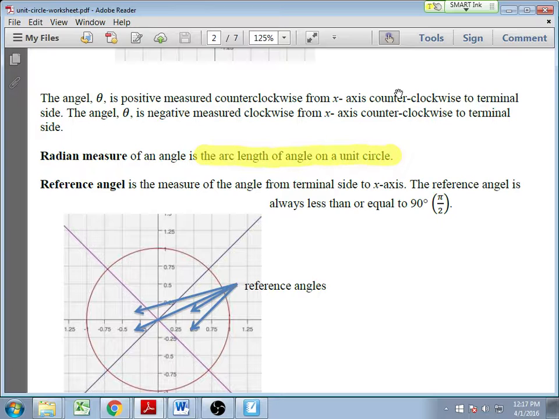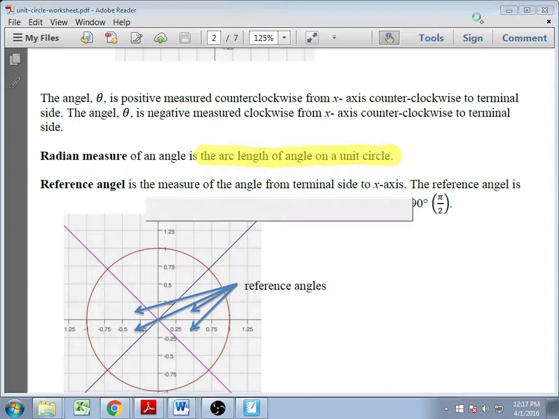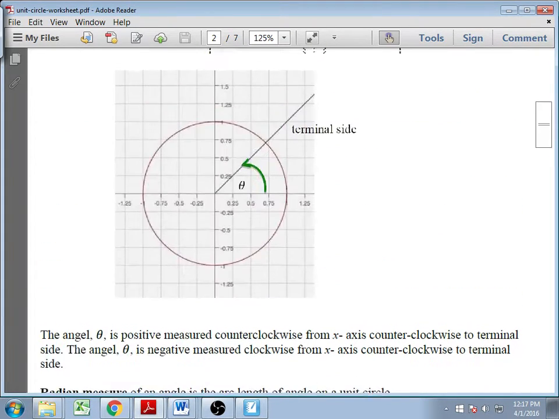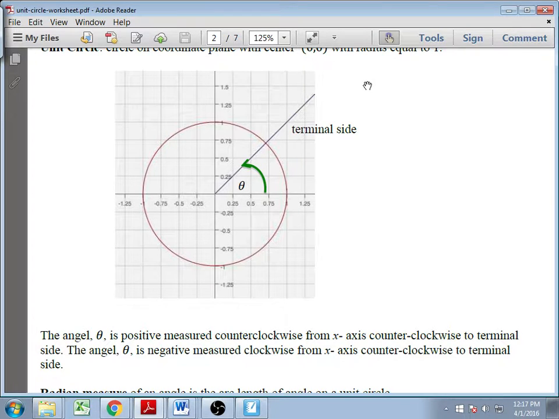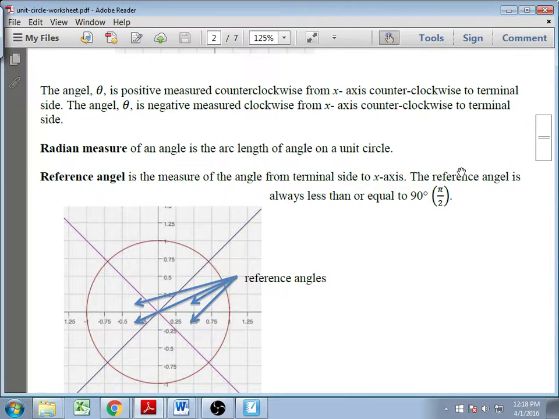So then your radian measure is the arc length. If I come back up to my circle up here and I say I want to look at this being my terminal side, my radians would be from here to here. How much of the arc have we covered? Now with a circle that has a radius of 1, if I went all the way around the circle, what is the entire distance around the circle called? The circumference, right? Distance around the circle. What is the entire distance around the unit circle? 2 pi.